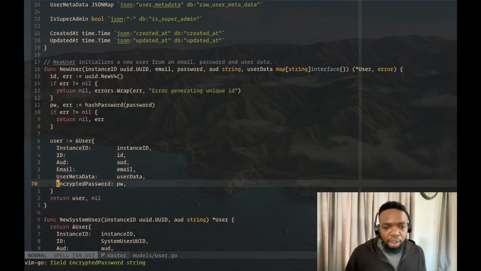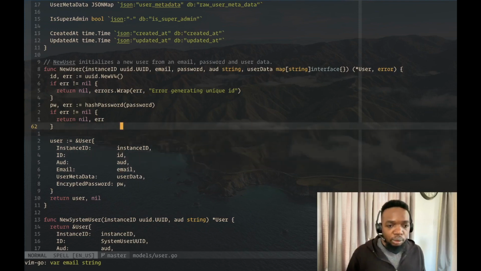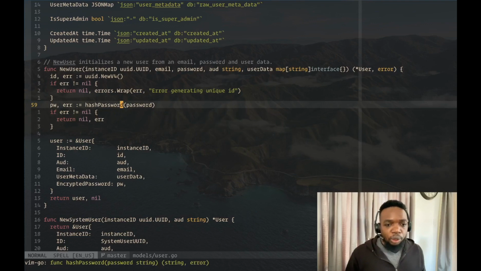And then they return the user with an encrypted password, PW. We're going to do the same thing for email, but what we're going to do instead is turn the email into a lowercase email. So every time a user signs up, all the emails are going to be lowercase, right? I think that's good enough. We want to also follow conventions here.